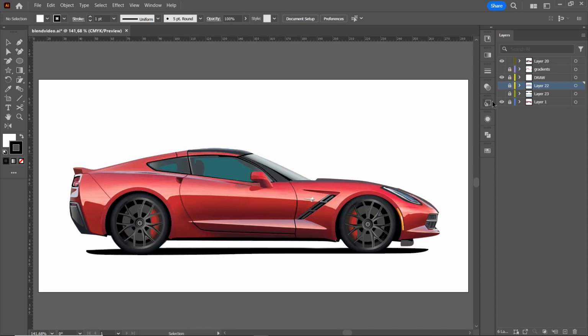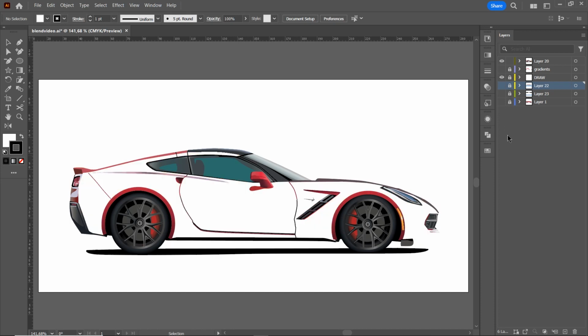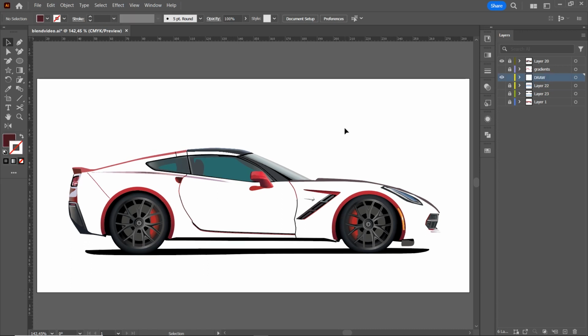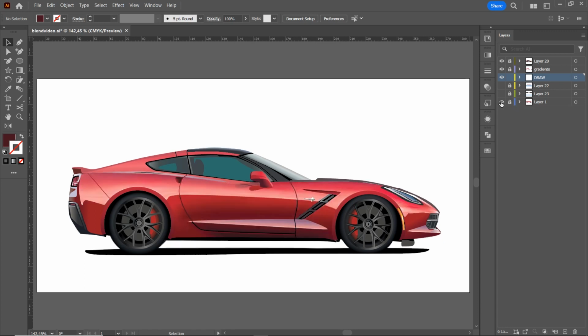As you can see here, when I turn off, those are the elements. In this way, I prepare for the most difficult part of the drawing process. There are two ways to create the fading look on the body: gradient and blends. The gradients are also already made, as you can see when I turn on that layer. Those were the gradients. I open the photo layer again, and then I must make the blend.